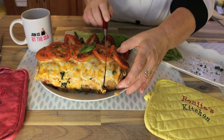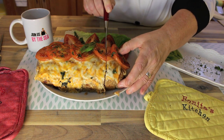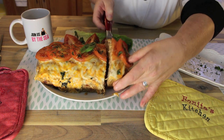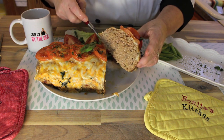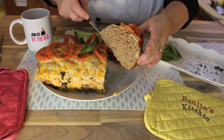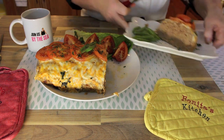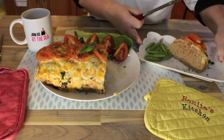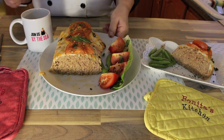It's difficult for either one of us to not want to just dive right into these delicious meatloaves, and I know you're going to enjoy it. Well, hang on. This turkey meatloaf is just too good. Just look how delicious. And having the tomato and the fresh basil, but even the dry basil, is so good. Let's put a piece on my plate here. And oh my gosh, just look how delicious. Too good to look at. I'm going to have a taste here now, and I'm going to share that with you.